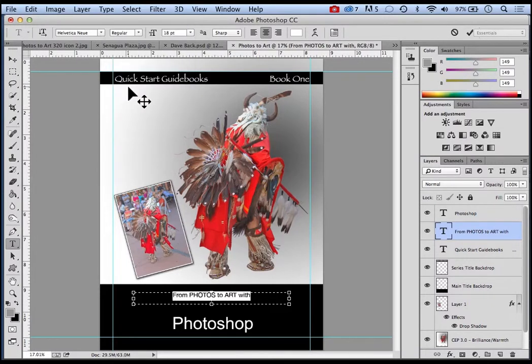Let me just take regular there. And I'm going to change that size to 36. And I'm going to spread this box out, just like I did with the other one. Come all the way to the guidelines.